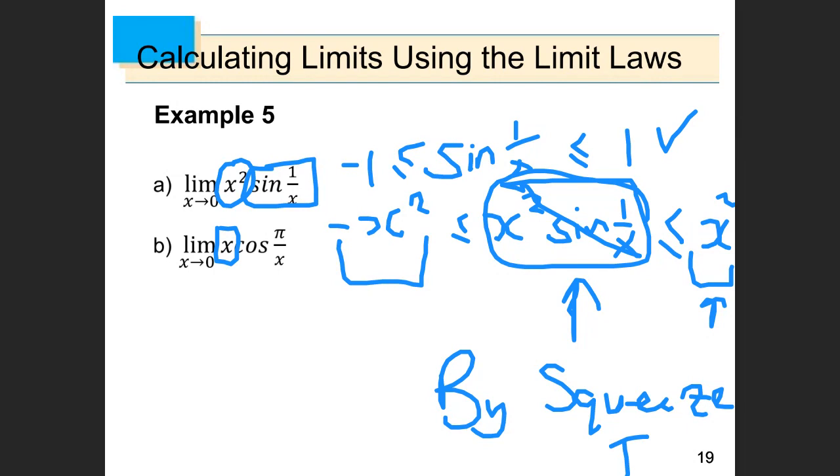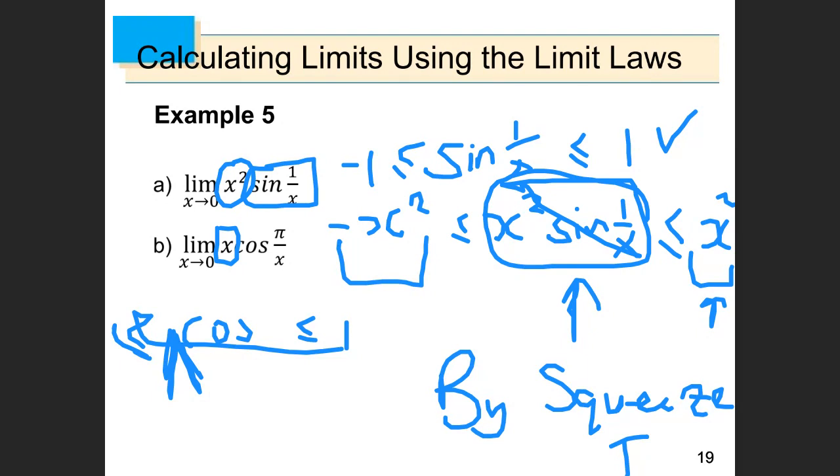If you say cos lies between 1 and -1, and then you try to multiply through by x, you're not sure if you're going to leave the inequality sign the same or change it. So what you need to do for B, guys, you need to pay attention. You need to apply the absolute value theorem. So for your first step, after you mention that cos lies between 1 and minus 1, your next step is to multiply by the absolute value of x, instead of x. And then test the limit for the absolute value, that is for the left and the right.